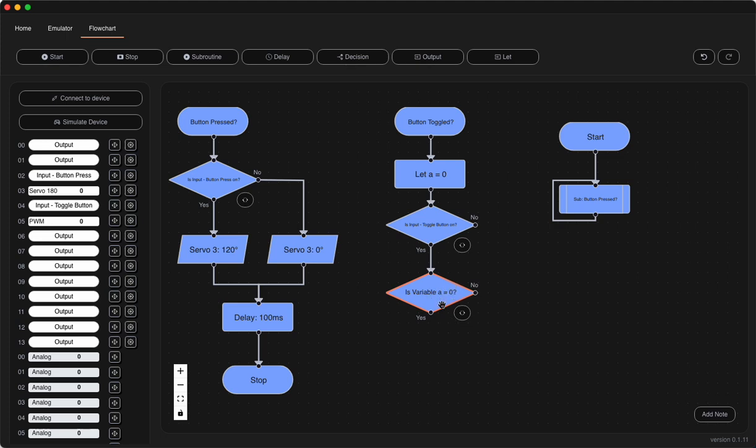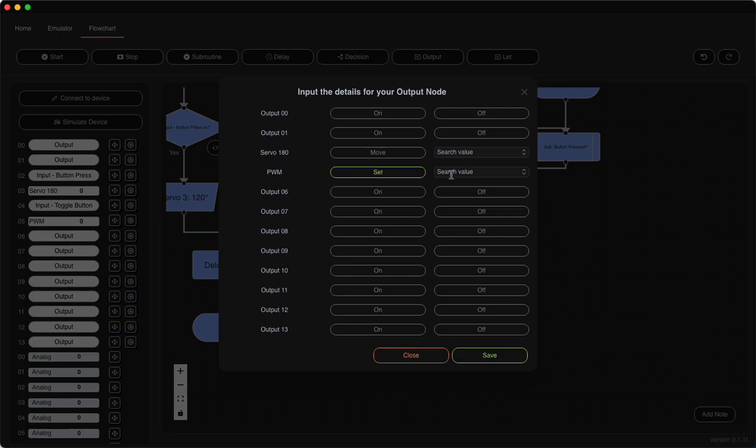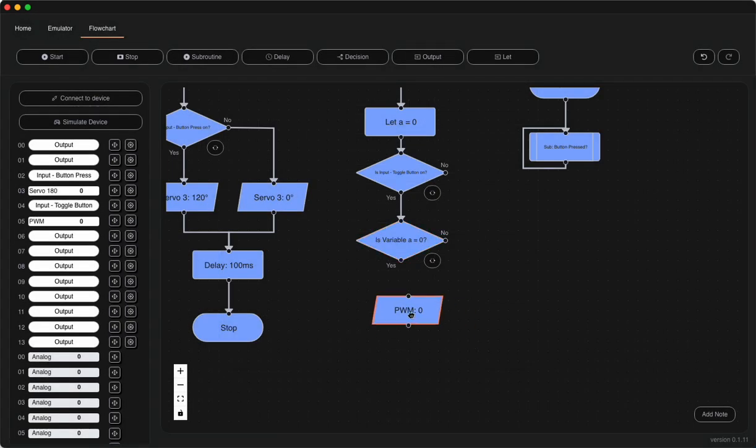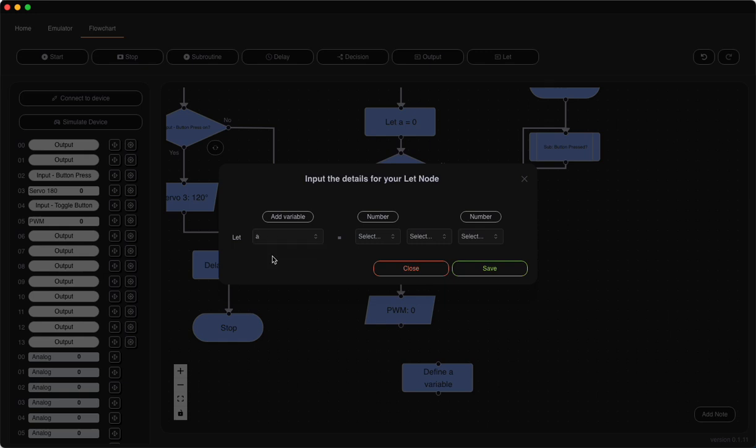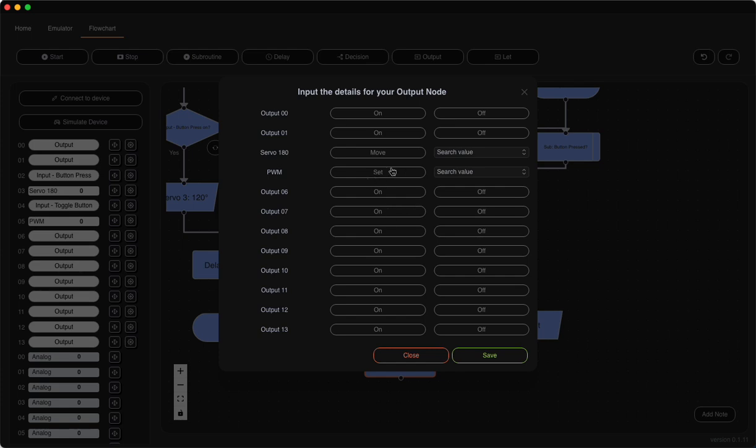But if it is A, so A is equal to 0, we need an output. So that output is going to set this one to 0. We save that. But we also need to then, let's get rid of that one. That shouldn't have come straight on. We also need to change our variable because that is our trigger. So we've just gone to 0. We need to change it to 1. So next time it's pressed, we're going to go into 1. So that's then finished. And if it's not, I need an output as well. So if it's not equal to 0 in this case, it's going to be equal to 1.